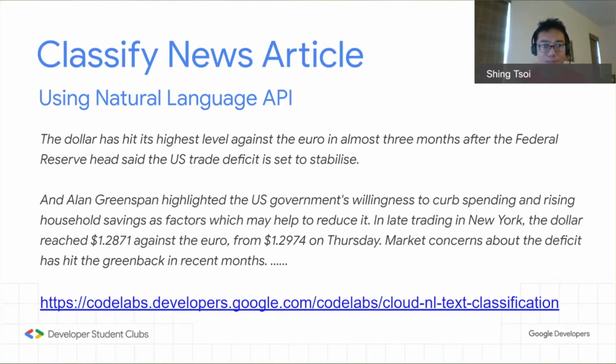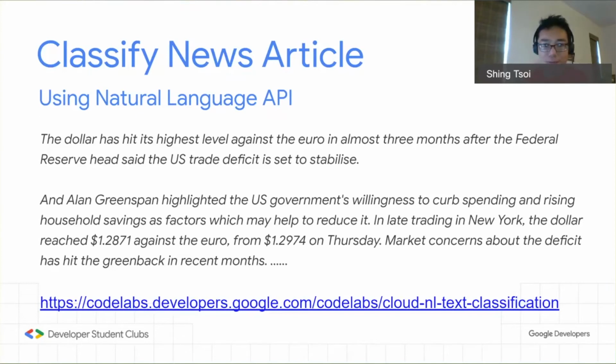If you see the one on screen, you could probably very easily, quickly identify this about finance and business. But if you're given thousands or even tens of thousands of news articles, and you're asked to classify and categorize those news articles, it becomes very tedious. So using Google's natural language API allows you to do this very quickly.